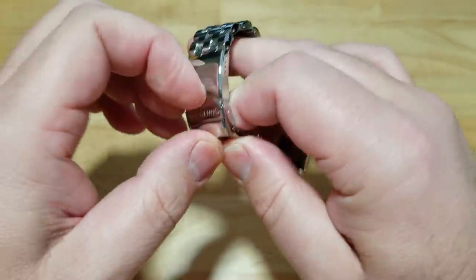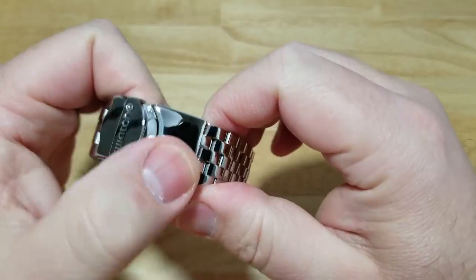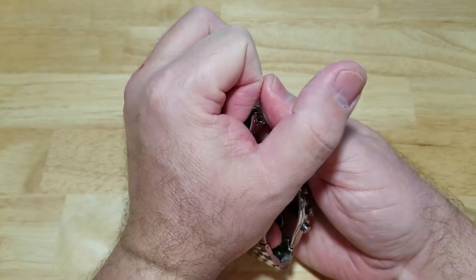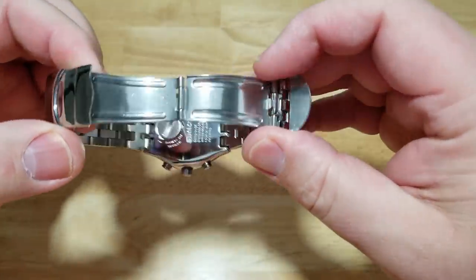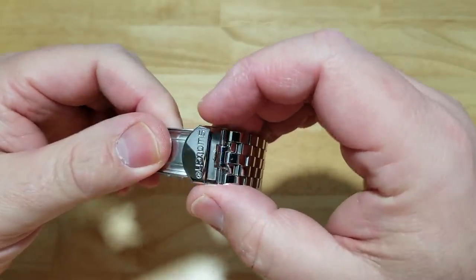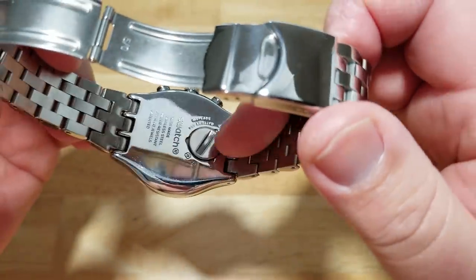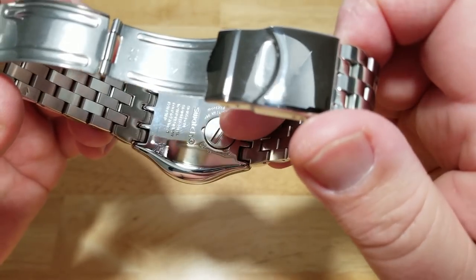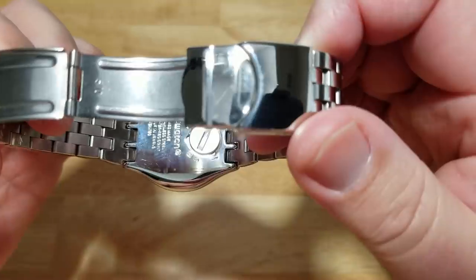Let's take a look at the buckle and bracelet clasp. You got your locking bracelet with a friction lock right there — and it is really hard to get open. It's just a stamped metal clasp. You're not going to get a scissor clasp or anything like that. You do have a signed Swatch buckle right there — stamped metal. And if you look at the case back, it's a sealed case back. Other than the battery door right there — all you do is take a nickel and turn that door counterclockwise to change out your battery. I'm guessing that's probably a Renata battery seeing as it's a Swiss watch.